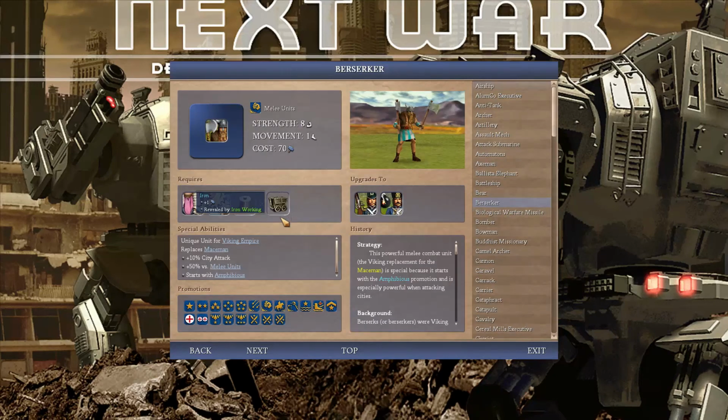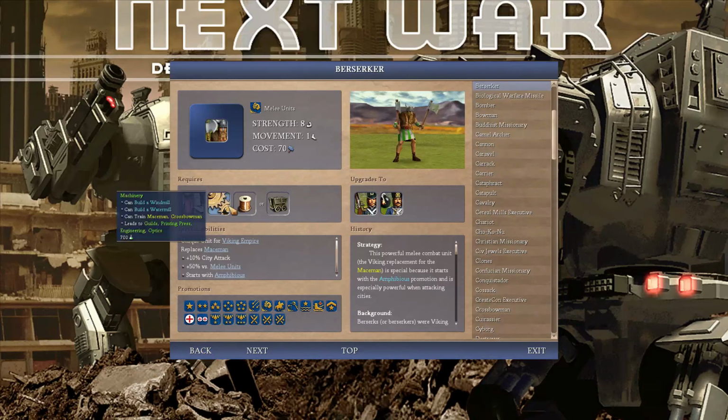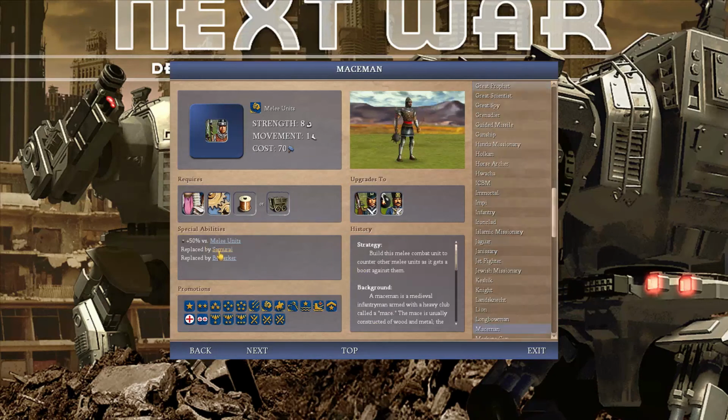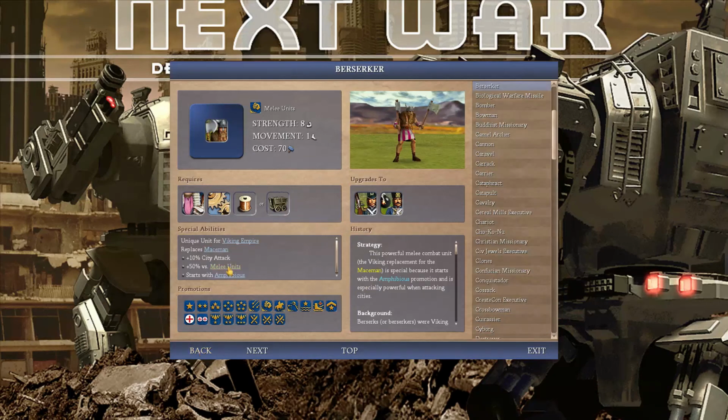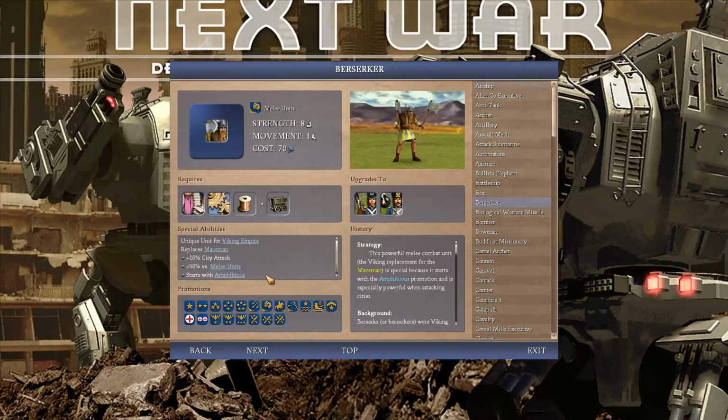Viking. Okay. This guy replaces Maceman, costs just as much. Still copper or iron. You get a 10% city attack instead. That's helpful. That's good. You also get amphibious, so no penalty. So you could use galleys, and use your berserkers to do a rush that way.